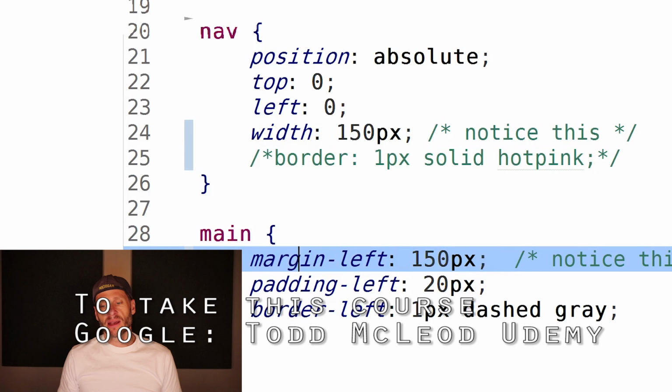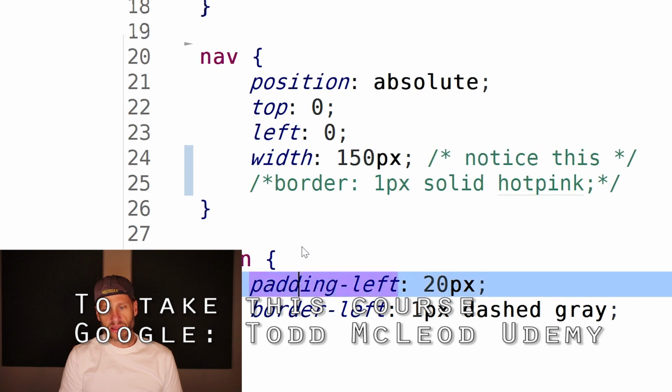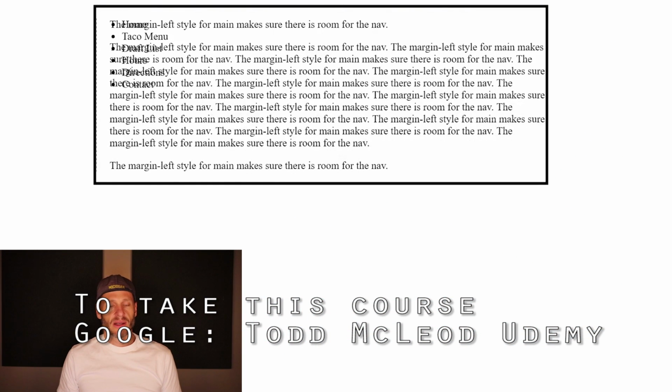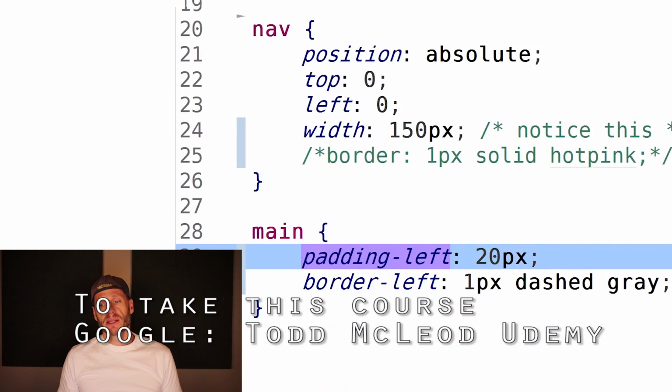What would happen if this line was not there? No margin. Well, that doesn't look good, right? Because position absolute comes out of the document flow and we just position it in relationship to that other element. And so something else could slide right in there. So we have to manually hold that space.